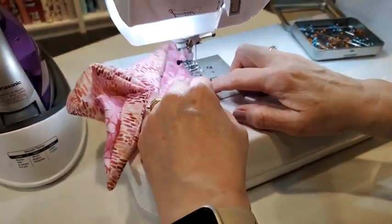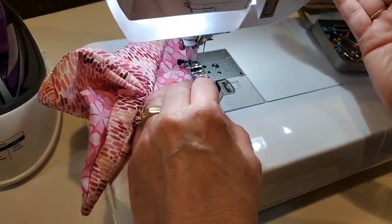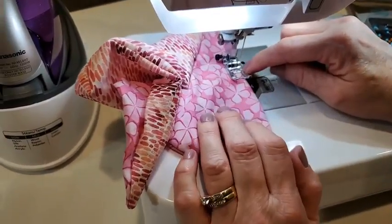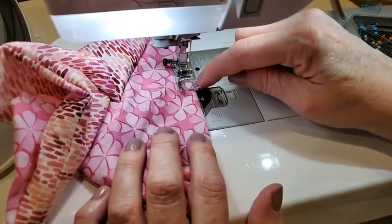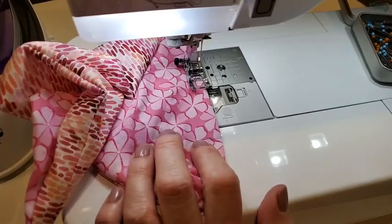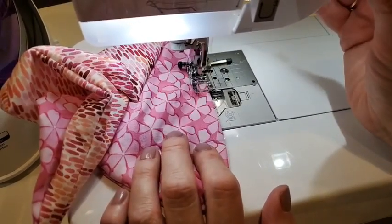But I'm going to come over here and take a look at where my needle is. I have the needle in the right position. So on this machine, if I line this edge of fabric right up on the inside of the silver toe, I should just catch it with my needle. So I'm going to go forward and back. I want to lock this stitch in.